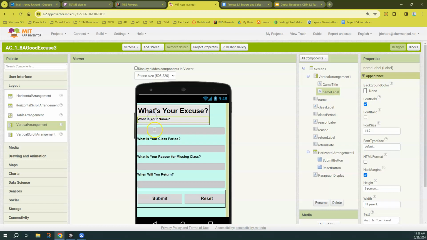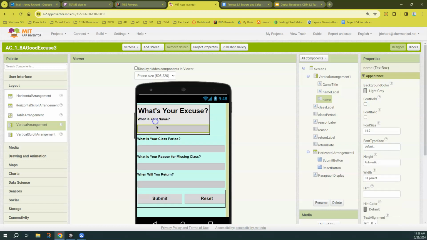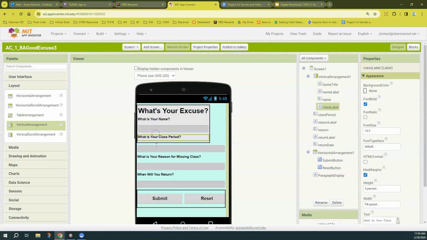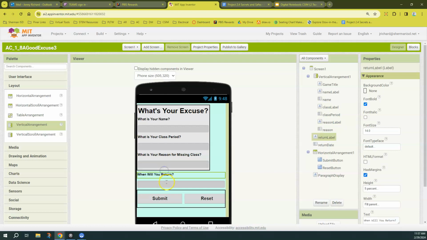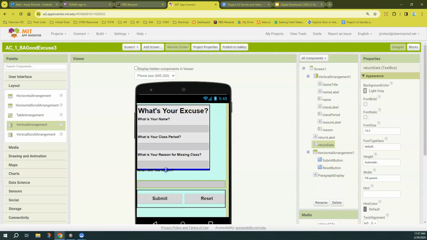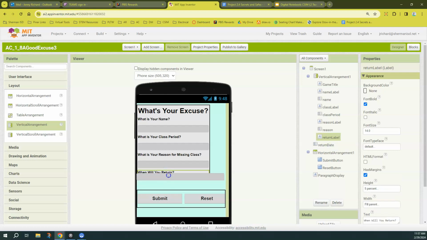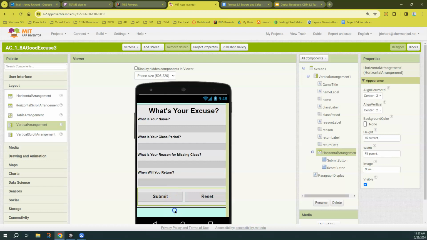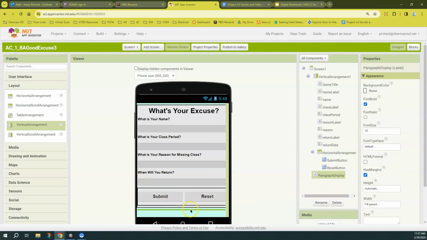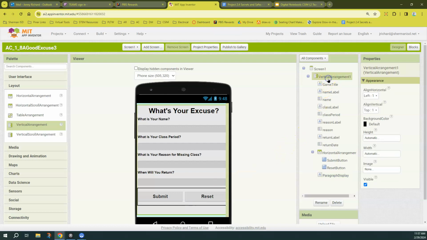Okay, so we've got our name text box, our class period, the other text box, reason text box, when will you return? Oops, that didn't go in. Text box, and then this whole horizontal arrangement's going to go in, and then make sure you grab that paragraph display. Okay, now let me go back to the vertical arrangement.